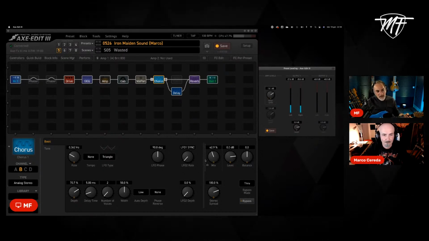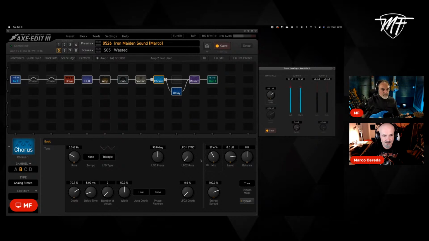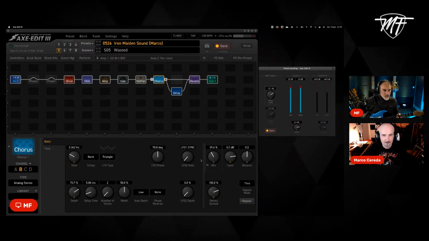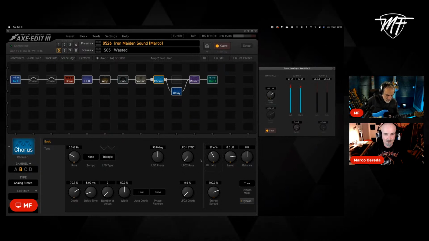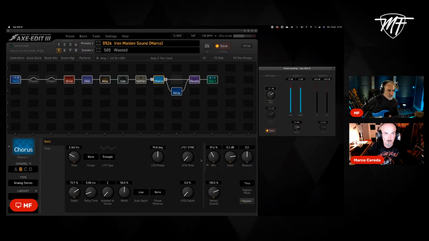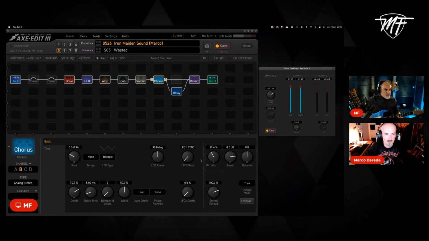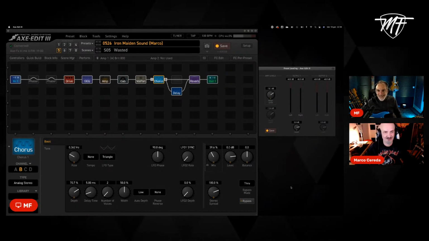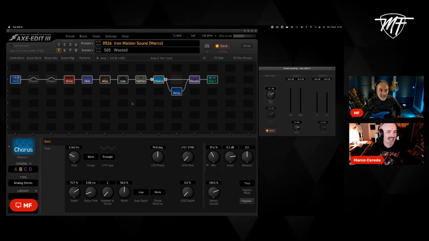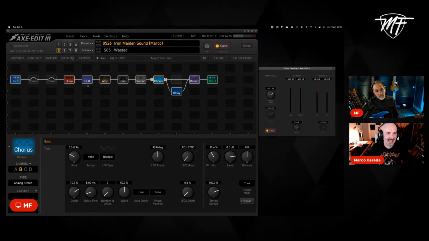Of course, it's too much, but we can use the mixer. So really 80s sounds. Very nice, very nice. In any case, the rig is correct, of course.